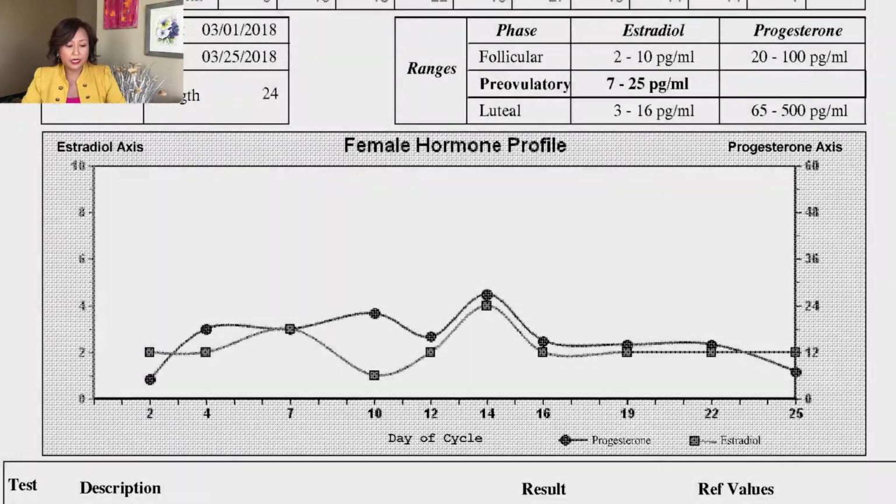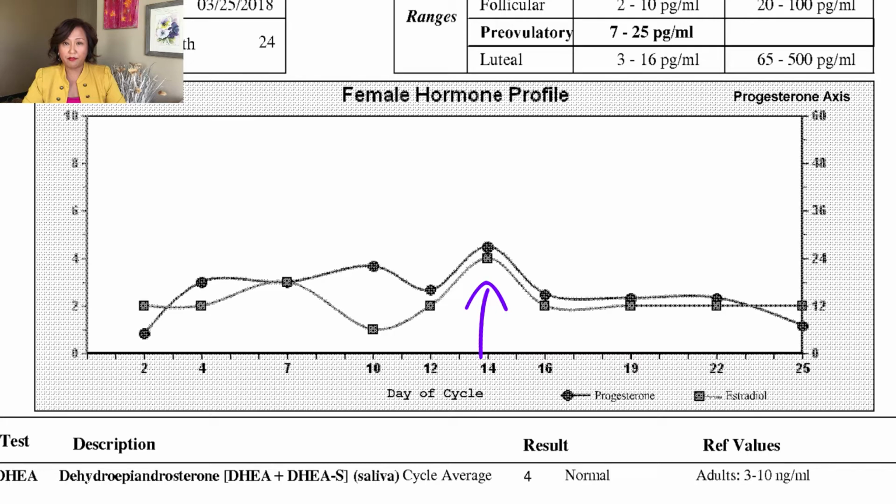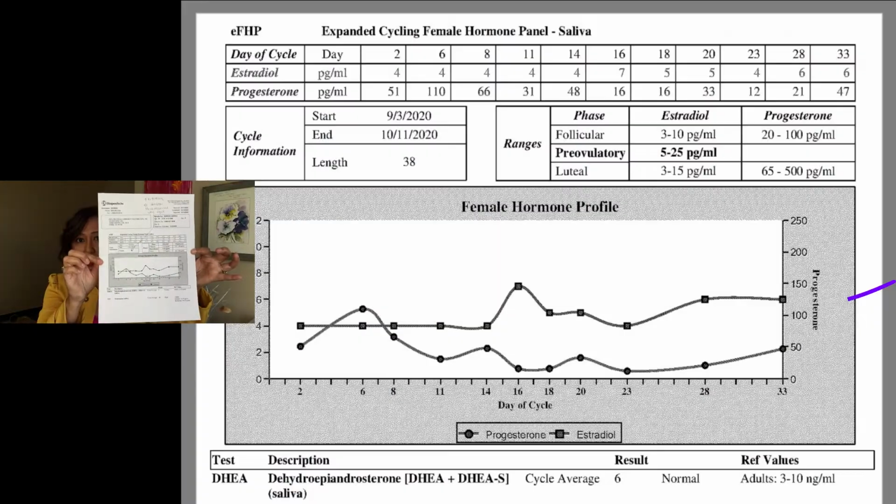graphs that you see, you can see that none of them are having the perfect bell curve. Some of them are having the indication where the progesterone and the estrogen curves are cutting it too close. And then some of them are even going through phases where the progesterone and estrogen didn't dip down to indicate that the patient is getting a period. In particular, this last one.